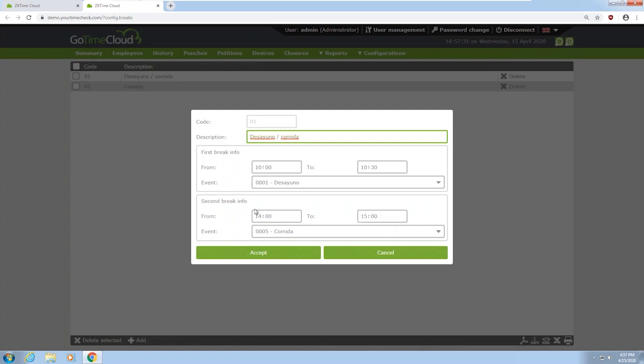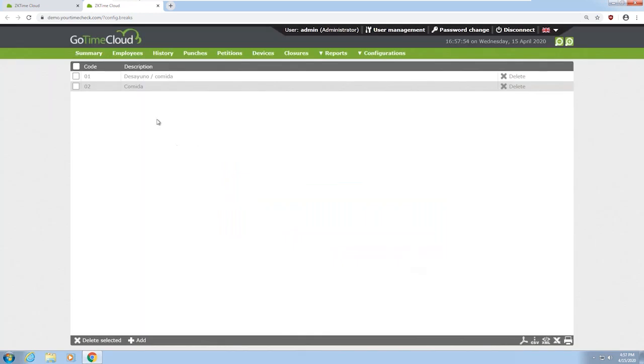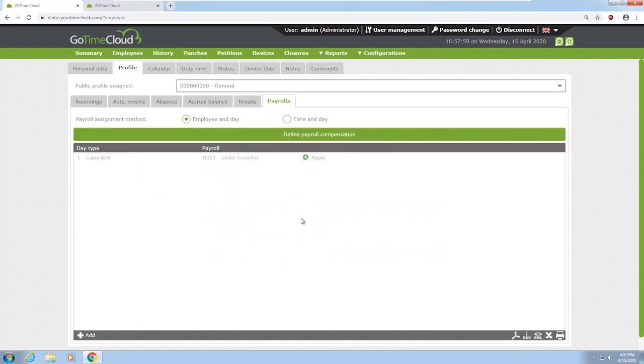Maybe if I have a factory of 2,000 people, and all the people need to punch the device for the break, maybe when the last one punches, it will be time to go back to work. So with that functionality, it is very easy to create an automatic punch for all the employees at the same time. If it's not needed, you don't create a break, and that's it. And also here the payrolls, the same thing that I said before. The payrolls can be configured via workdays or by profiles or directly in the employee.